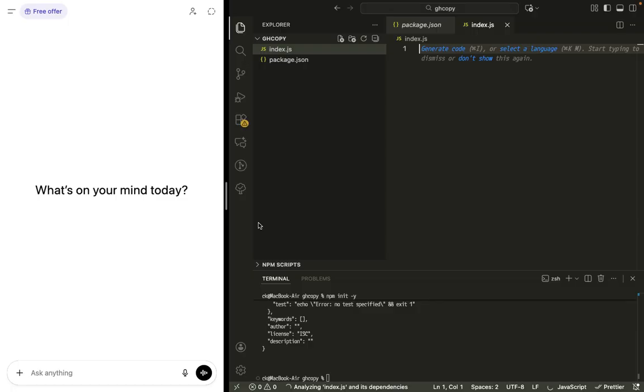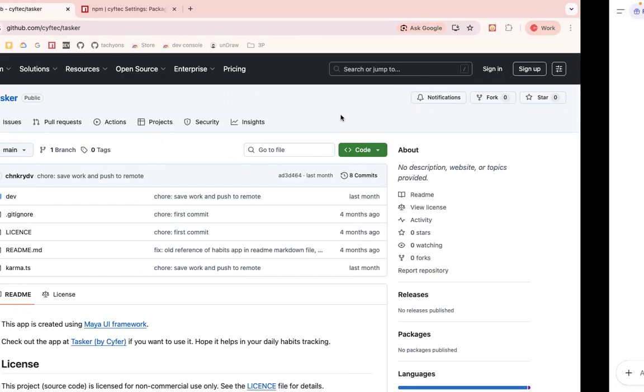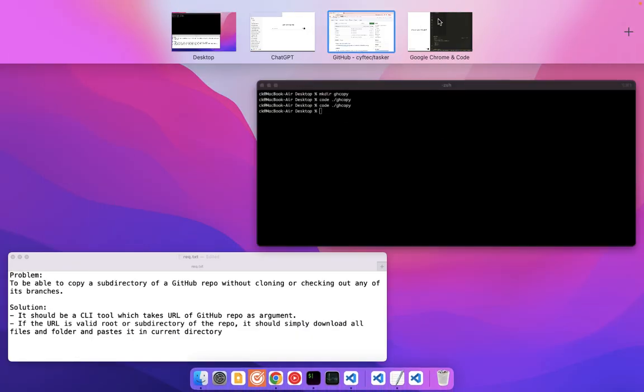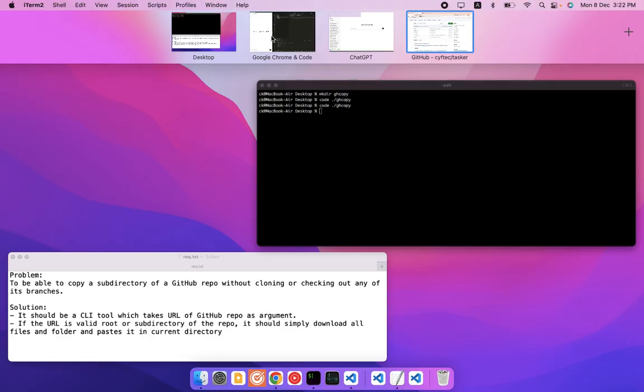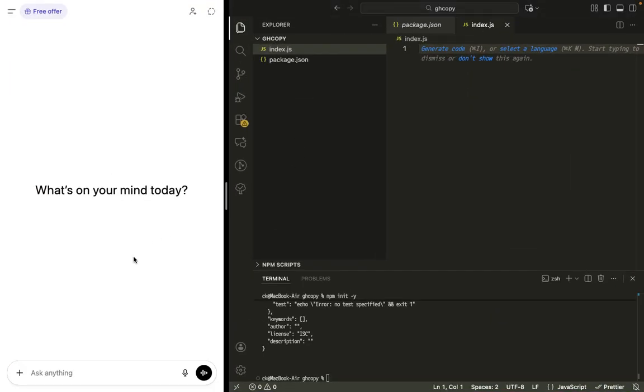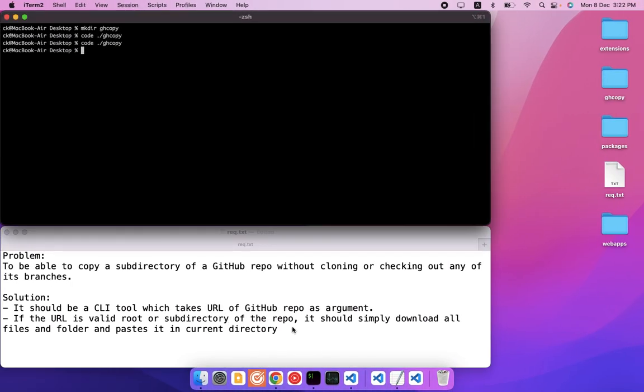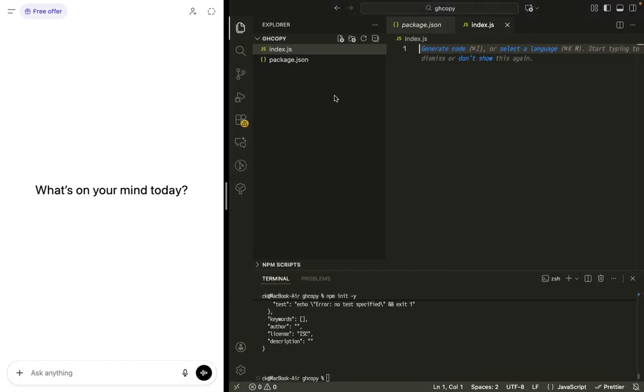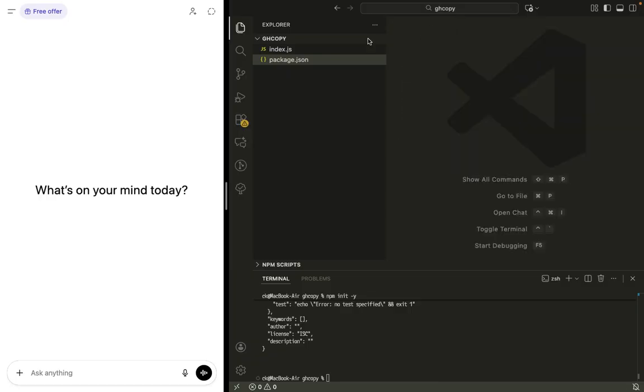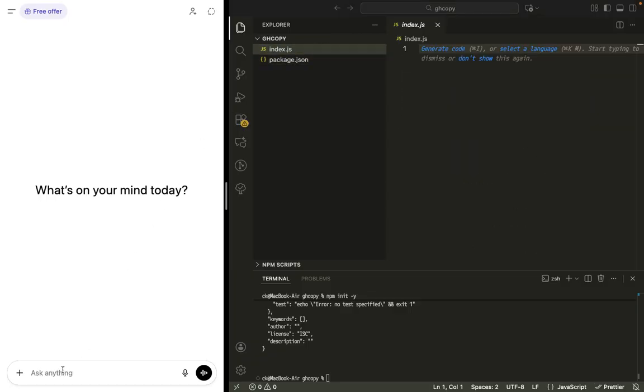For the time being, I'm not working on a TS solution for this problem. I'll be completely coding it in JavaScript and Node.js, obviously. So let me start with it.